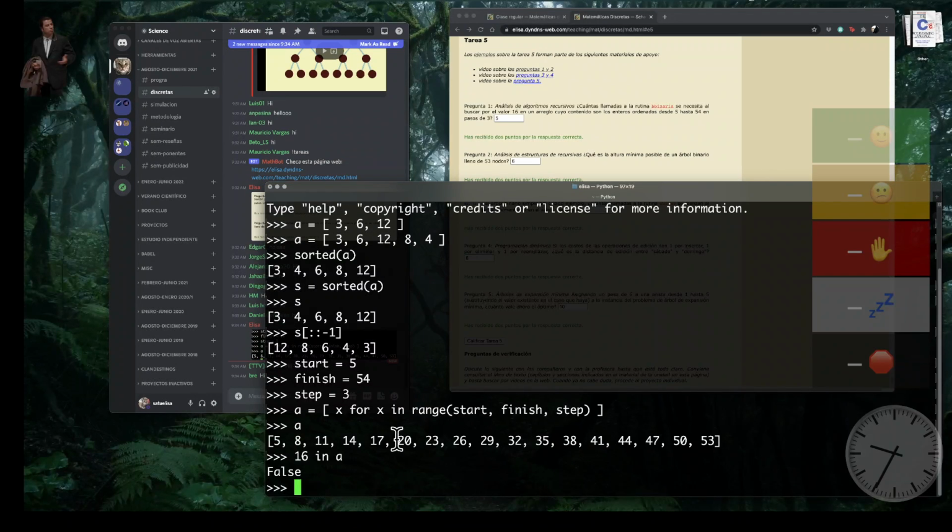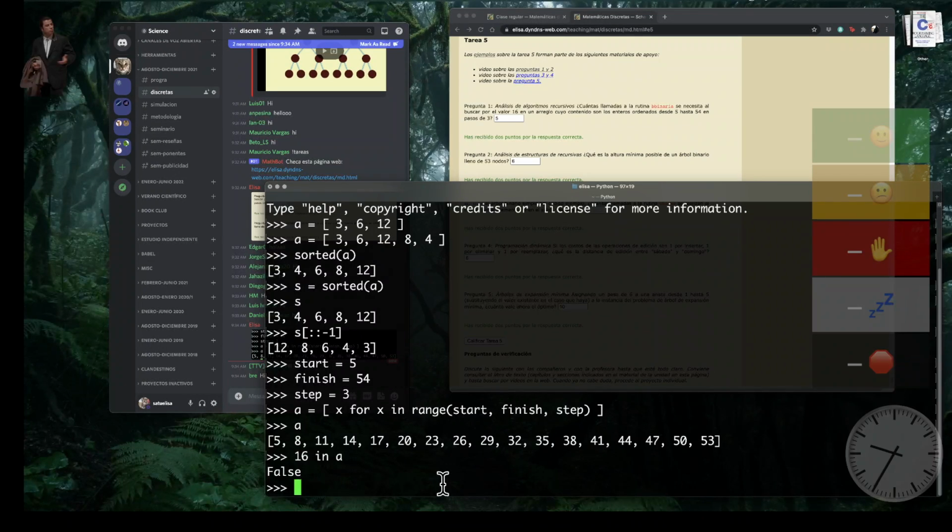A stupid way to search would be, is the first one 16? No. Is the second one 16? No. Is the third one 16? No. Is the fourth one 16? No. Is the fifth one 16, etc. This would be very stupid. It's a little smarter if we take advantage of the fact that this whole thing is ordered, so that we would know that if we already got to 17 and nobody was a 16, then there's not going to be a 16.